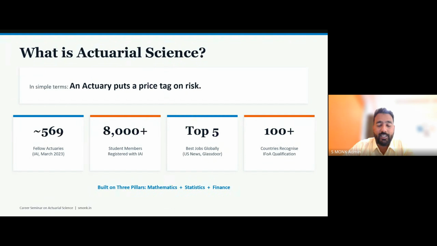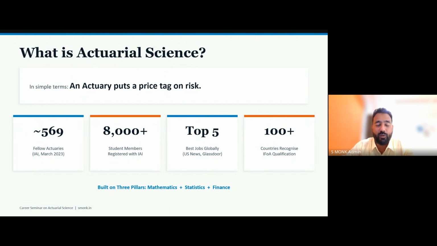It has been among the top five highest paid professions globally. The data that I've seen is from the US because there the numbers are high, so it generally ranks in the surveys. But when similar studies are done in India, you may not see it actually mentioned in the top five, because they don't consider it as one of the contenders in the top paid professions because the numbers are very low. So it becomes difficult to do sampling. But when we look at global trends, especially in the US and UK, it is among the top five paid professions always. The other ones are the surgeons and dentists and investment bankers and sometimes the chartered accountants, who are among the top five contenders, and actuary is prominently one of them since many years.